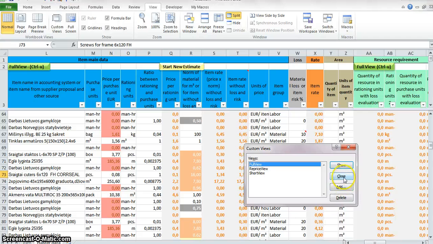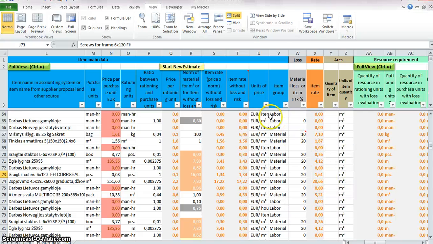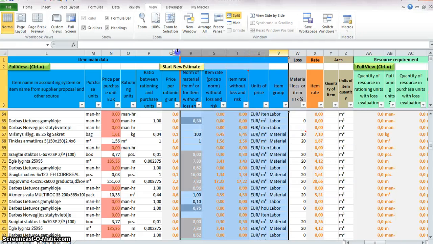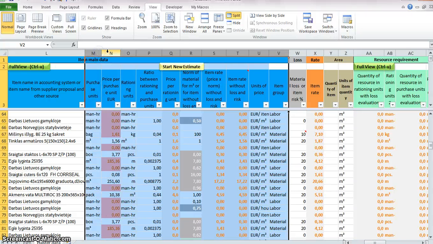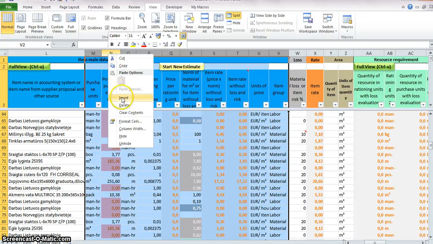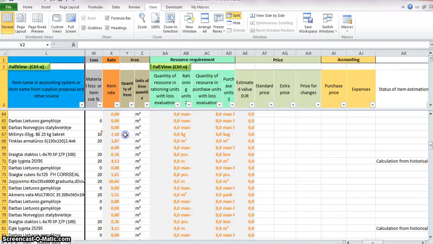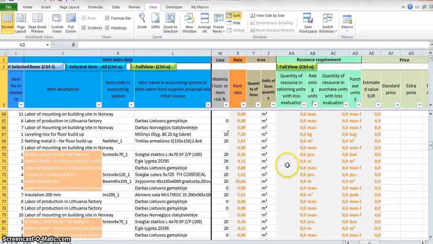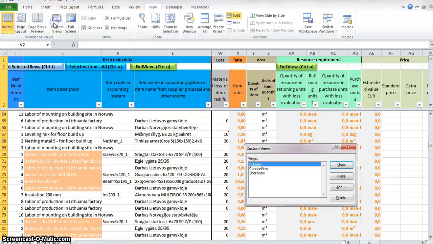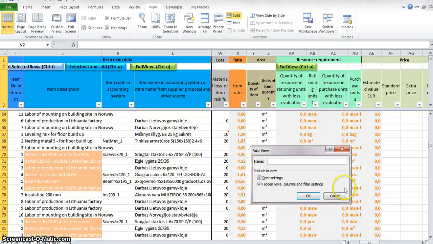Also, we can do something additionally. For example, we hide these columns and now we can see this view. And we can go to custom views and add this view.